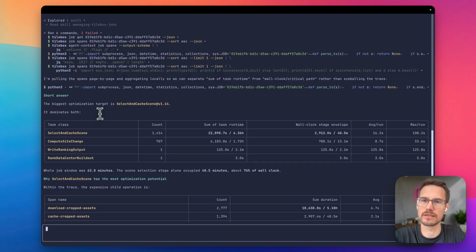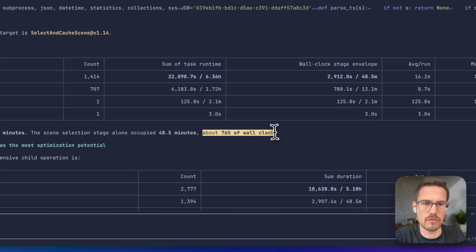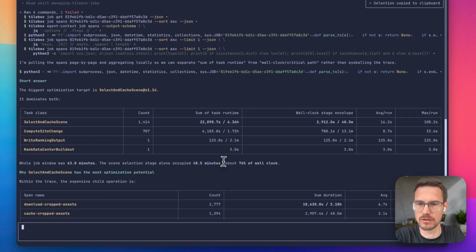And so let's take a look at the result. The biggest optimization target is select and cache scene. So this is data loading, and we're aware of that, but we see the impact, which is that 76% of all the time spent here was just loading the data.